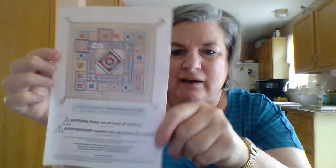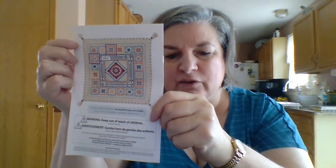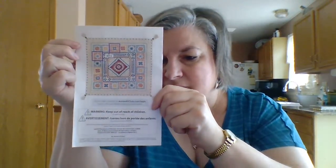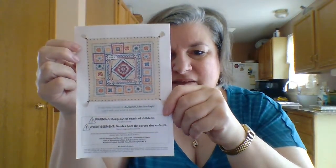So I got those, and I can't wait. I'm looking forward to starting my squares for kit 5. So this is what it will look like. I'm not going to include the tassels for my Afghan, but I'm going to do everything else. And I hope this is what it's going to look like when it's done.